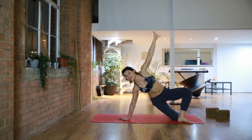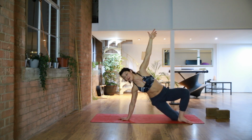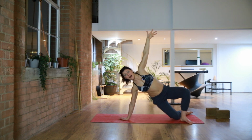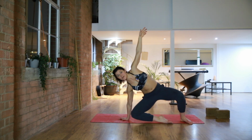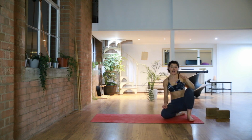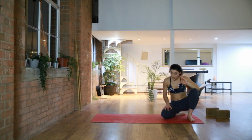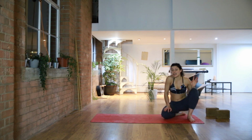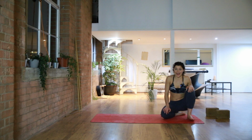Remember, if you can't extend the leg, it's all cool. It's not a problem. Just modify. Drop the knee down and around. Lift it up. Drop the knee down and around. If even lifting that leg is a challenge for you, that's also not a problem. You can just hold. Just literally think about holding and trying to lift that leg, okay?